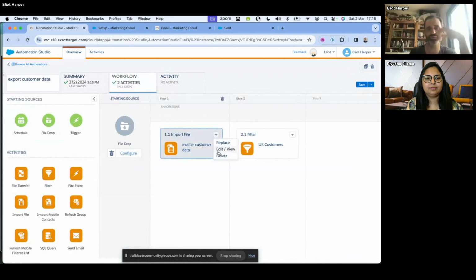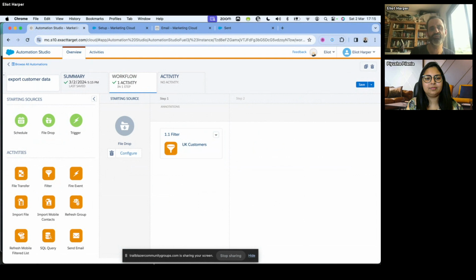So we've just got this existing filter, and I think it's important to note that these activities on the canvas actually aren't specific to an automation. They essentially end up in a library of activities and can be reused across automations.